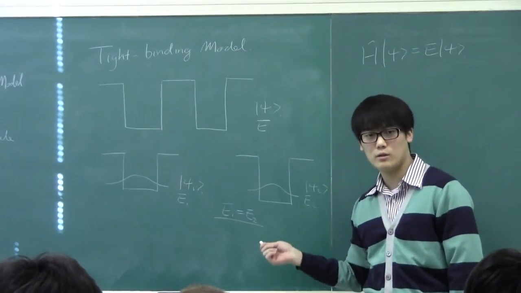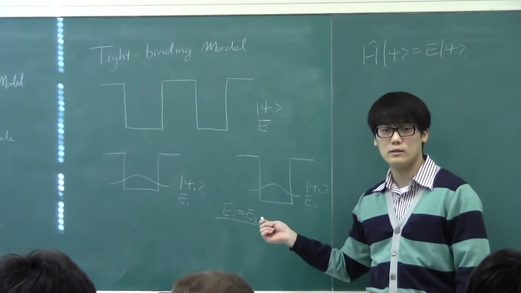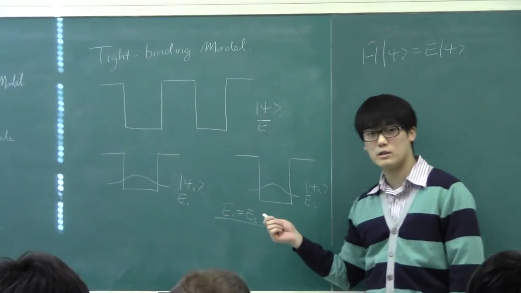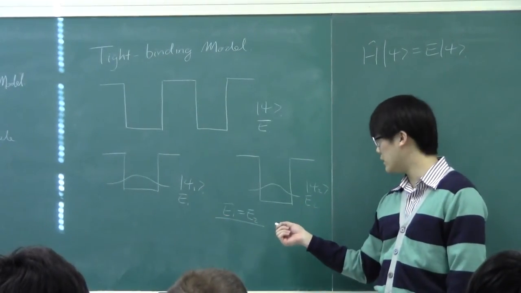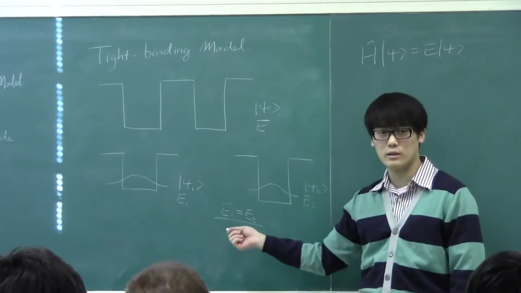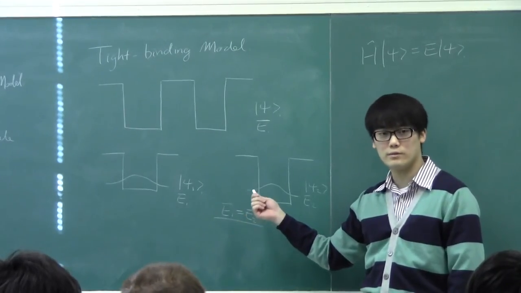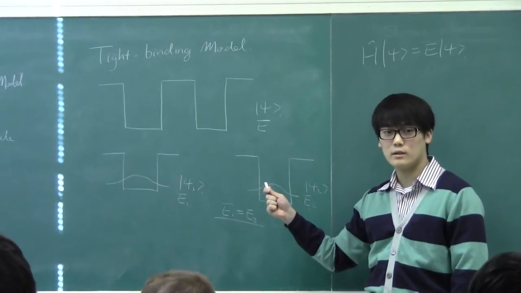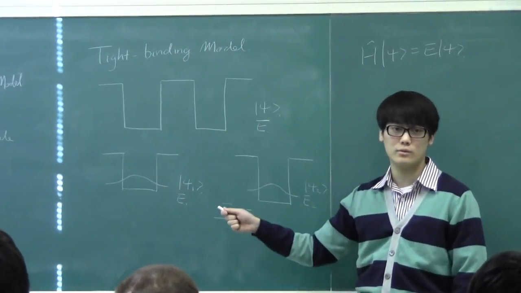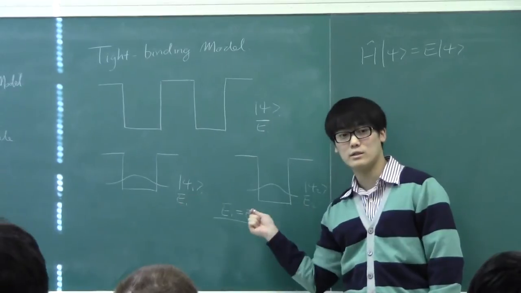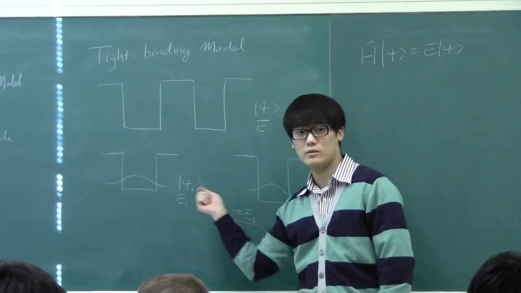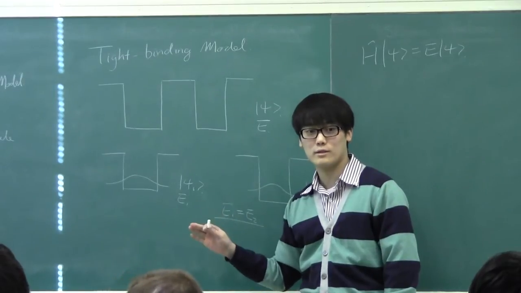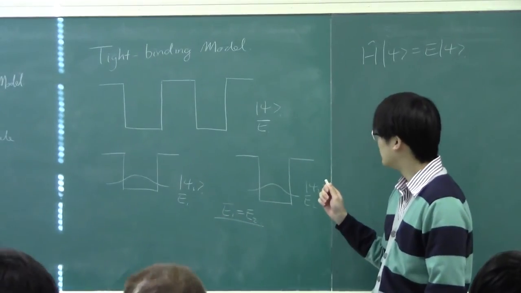If you did this with homework, you'll realize that the time independent perturbation theory that we learned, the non-degenerate case, is all built upon the assumption that when the perturbation is very, very small, there is a definite state that the new state is going to map to. But when you have degeneracy, any linear combination of these two can map to it with the same energy, so it doesn't work. Everything breaks down. But we can't use that.